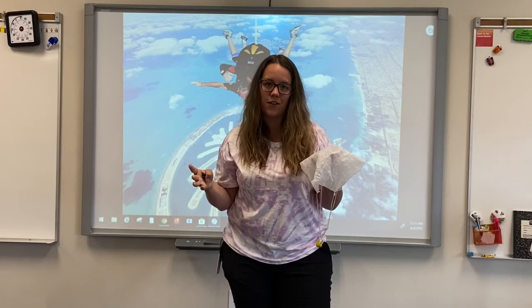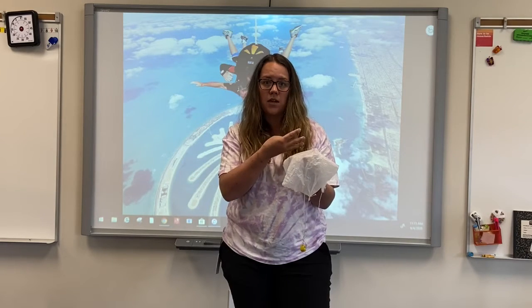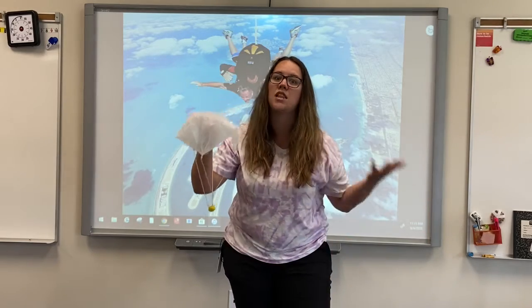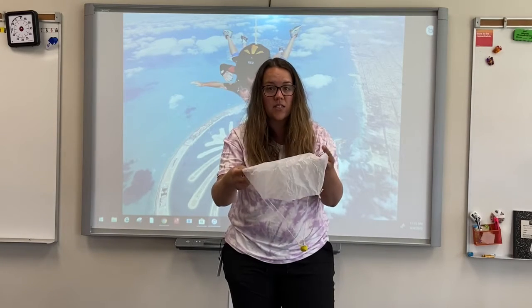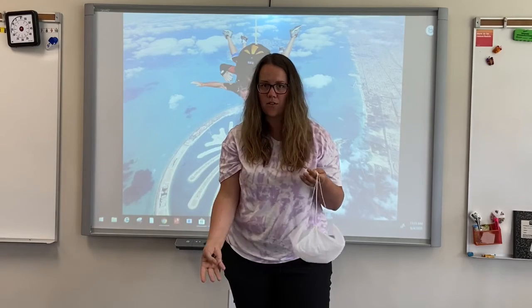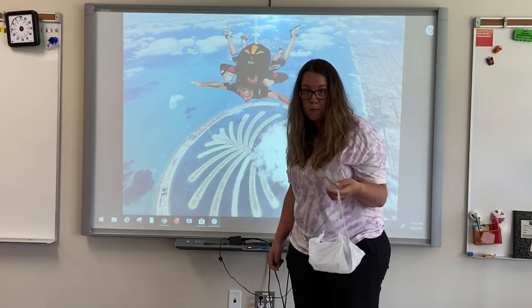It can look different in different aspects, in different things. So for a parachute, drag doesn't look like a plane slowing down. It looks like a person, the load, slowing down as they're plummeting towards the earth. So if we watch, the canopy opens and you see that it kind of fills up with air as it goes. That's increasing the drag. That's slowing down the load from hitting the ground so fast. Because let's be honest, when you're jumping from the sky, you don't want to hit that ground going super fast. So now you know.